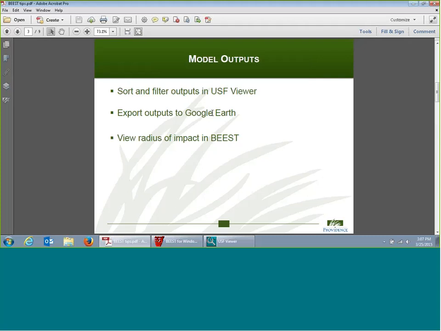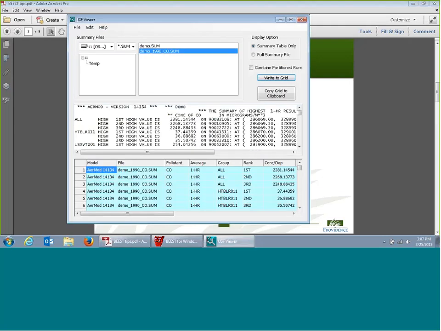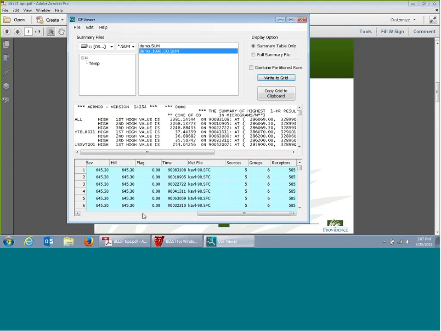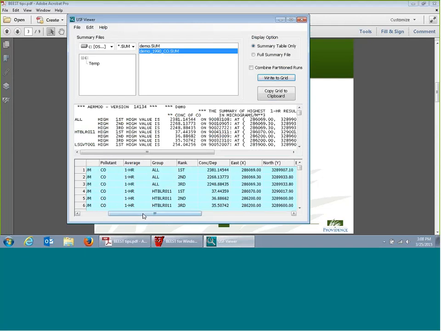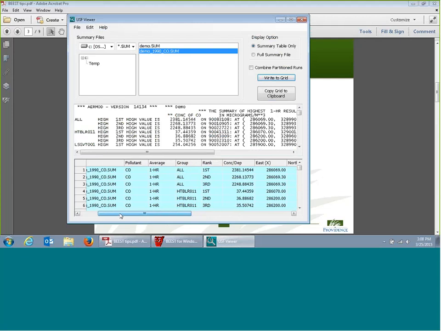Next, I want to take a look at displaying the model outputs in BEEST and USFViewer. In USFViewer, I have run an example model scenario here, and I have several sets of outputs in my grid. What I can do in the grid is sort and filter the outputs just like in Excel.